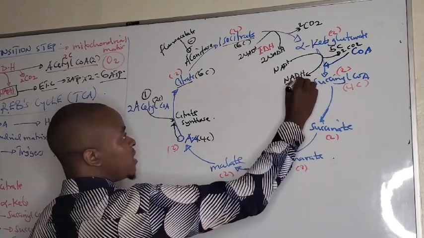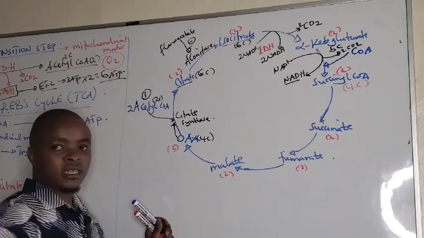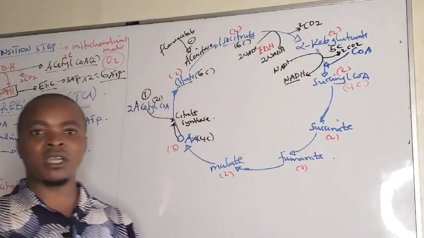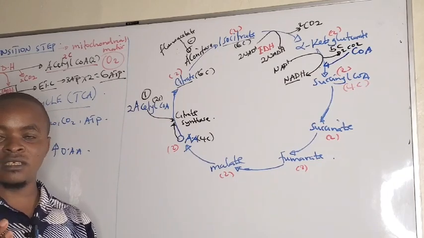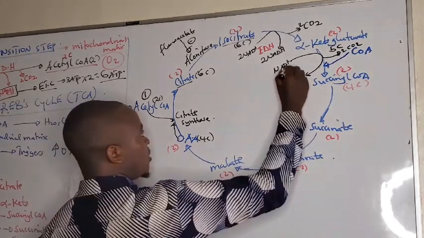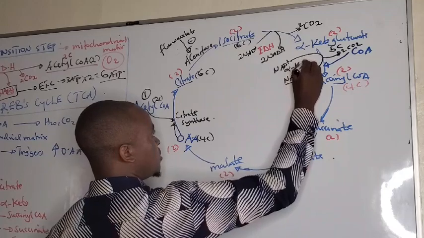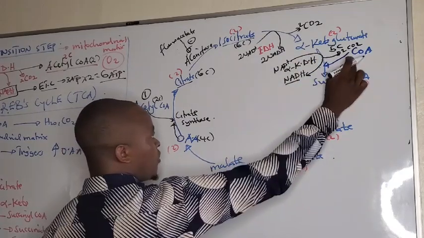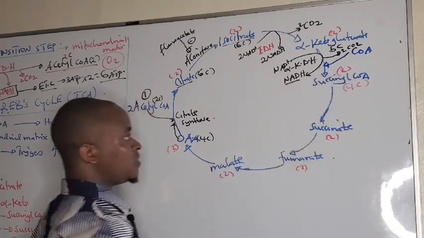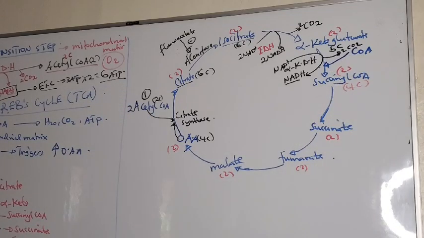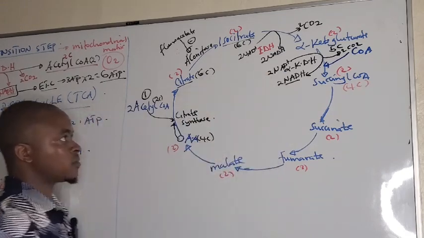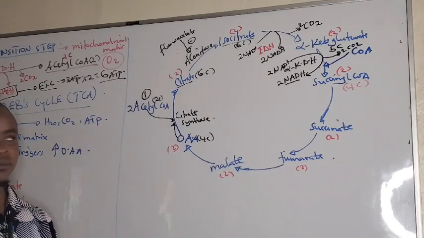And still, whenever I say NAD, I think of a dehydrogenase. And as I told you, the dehydrogenases are named according to the substrate. So this one becomes alpha ketoglutarate dehydrogenase. Alpha ketoglutarate dehydrogenase enzyme, with incorporation of coenzyme A, forming succinyl-CoA. So we produce also, there are 2 molecules with loss of carbon dioxide.